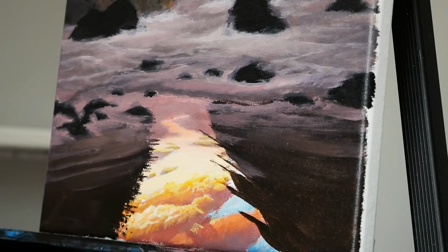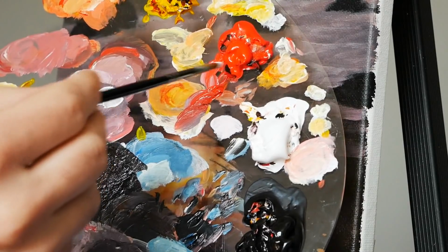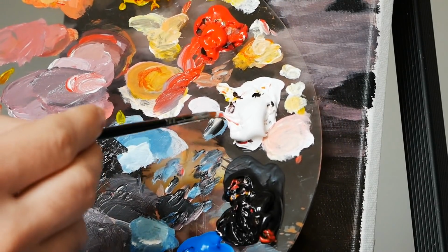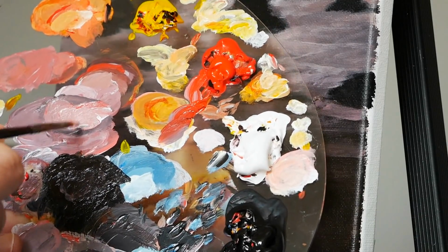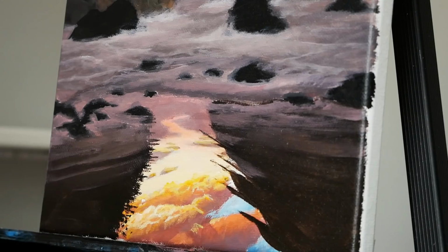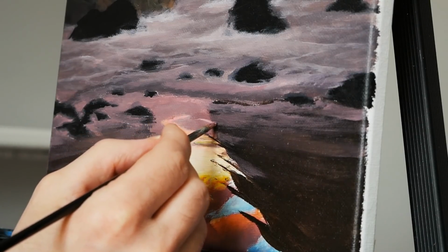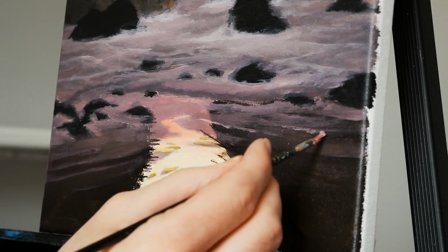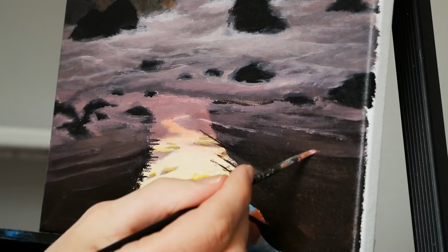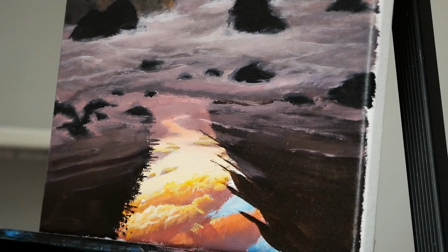Now I'm going to switch to the smallest round pointed brush, make the color we were just working with quite a bit brighter, so extra white and red, mix that into it. That way we get something cohesive but in the right direction. I'll take the excess paint off my brush, go back, grab a little more, and then on some of these that I think should be prominent, I will just put a little bit of a wavy, incredibly small line on the edge of the water that I think will be coming up.